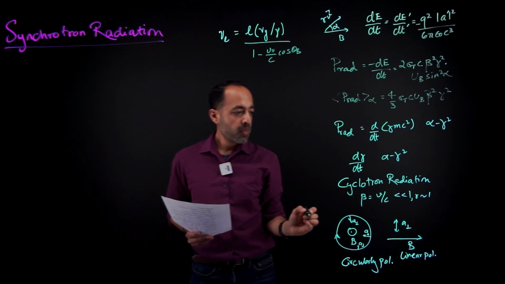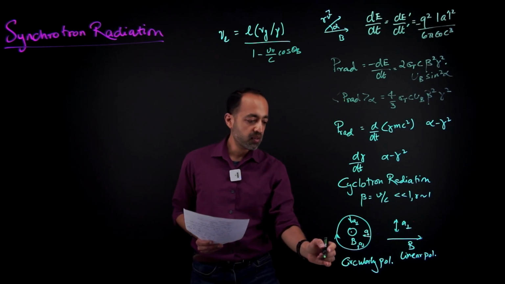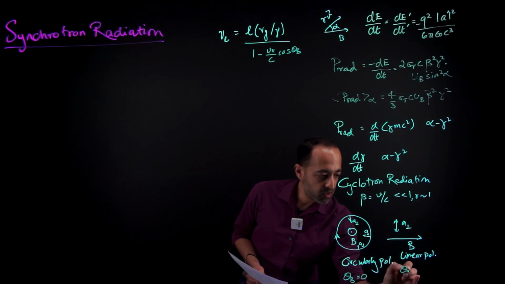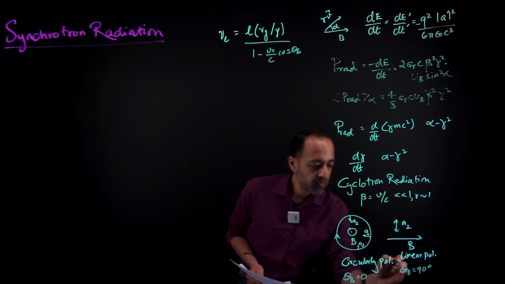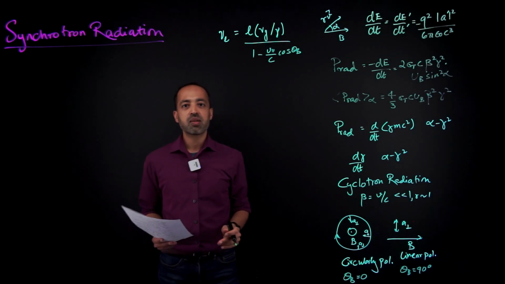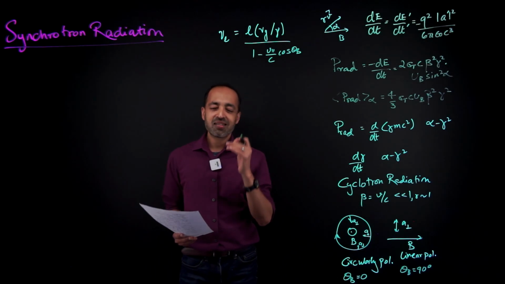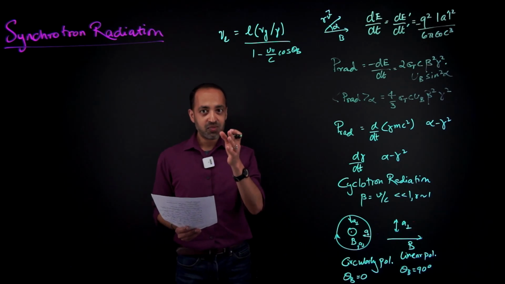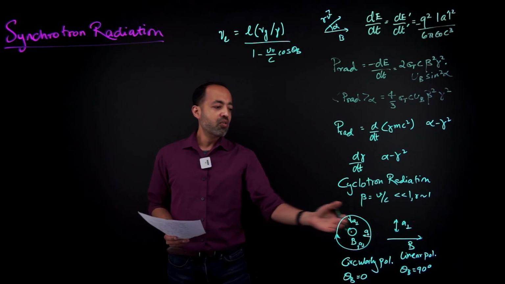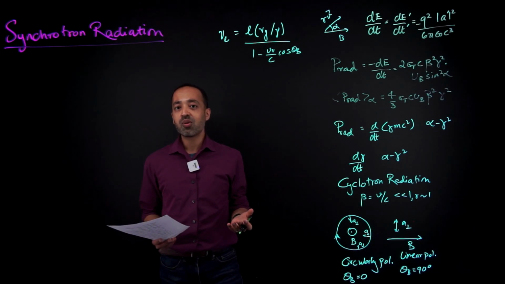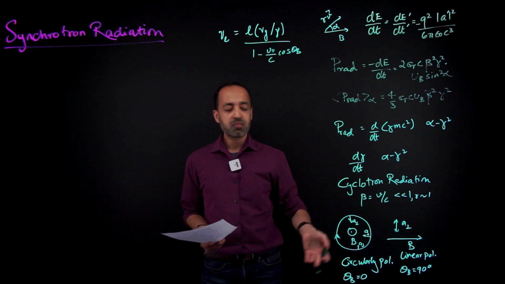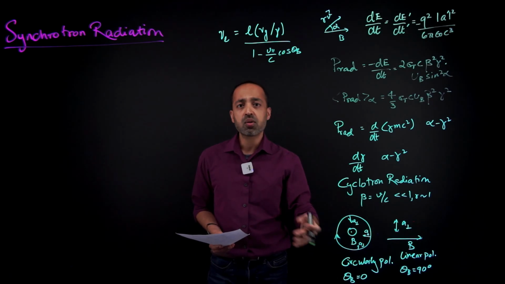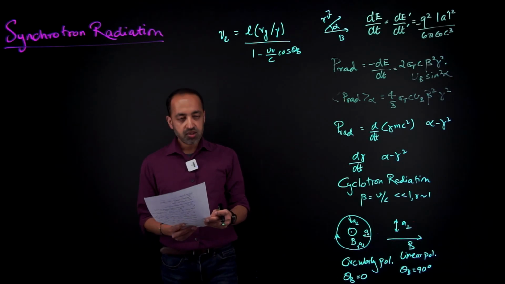And so theta b is the angle that the magnetic field makes with the line of sight. So here theta b is 0, and here theta b is 90 degrees or pi. So theta b is the angle that the magnetic field makes with respect to the line of sight. So you can see here is an excellent example of a spectrum that depends upon the orientation that the magnetic field has with respect to the line of sight. So it's a cool way of determining the magnetic field orientation with respect to a line of sight if you measure the polarization. So in general, the polarization will be somewhere between linear and circular. So in general, you get elliptical polarization.